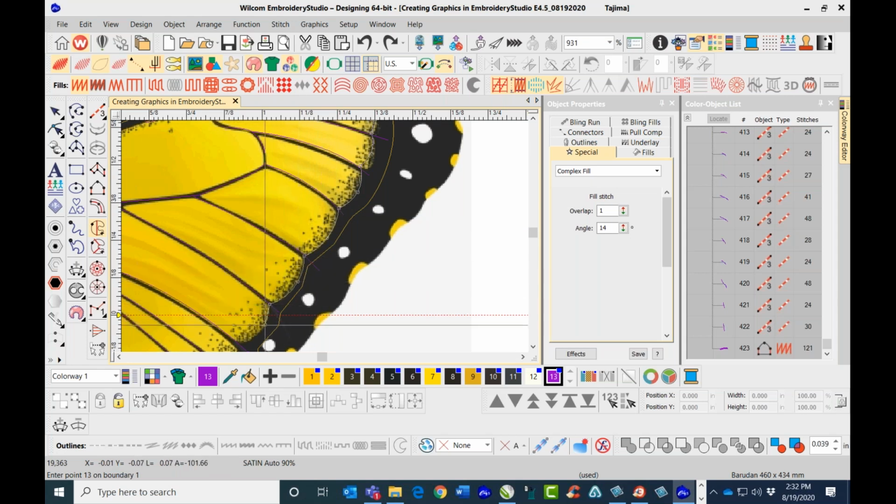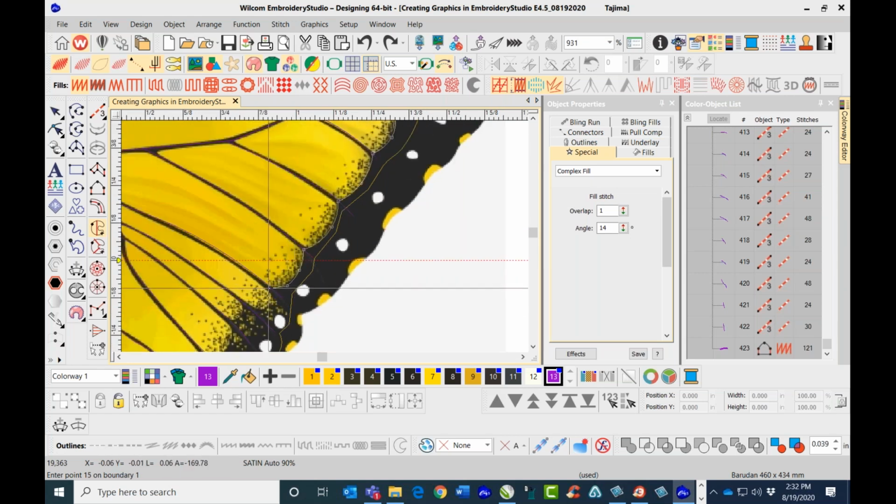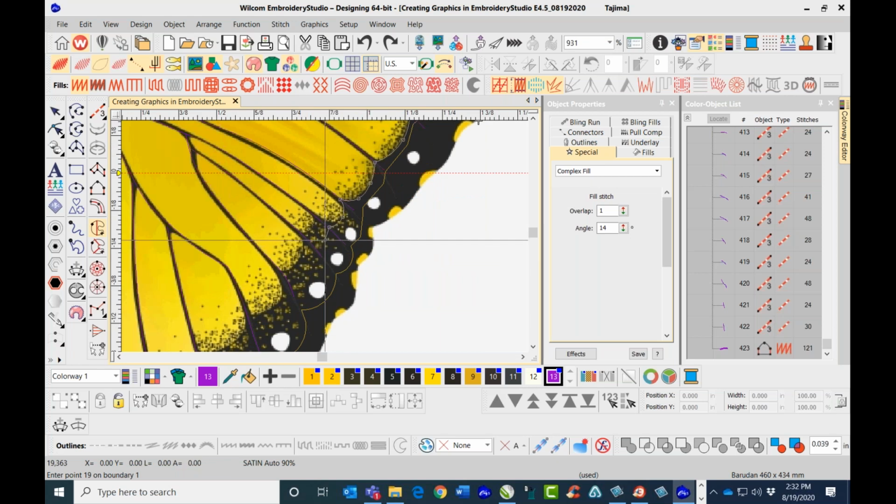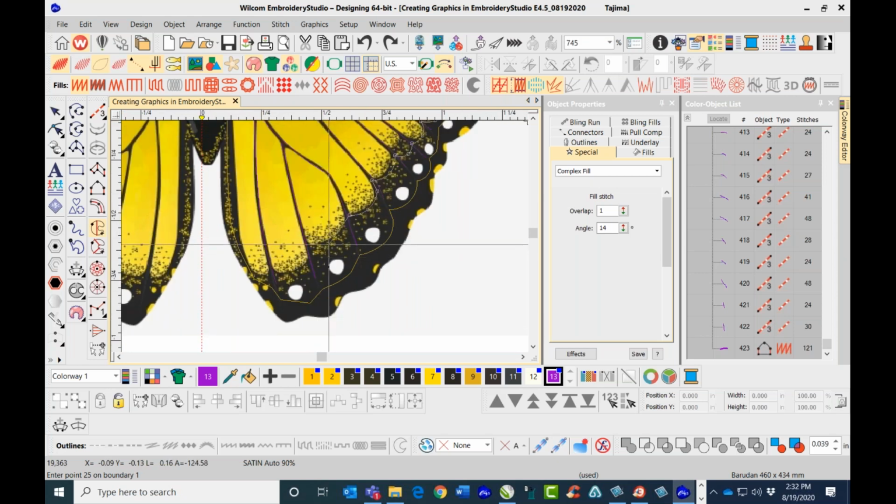Because right now you got the dots and everything here that we're looking at, but we can go in and we can adjust those here like this. Doesn't have to look exactly like the artwork does here. Now here, go across the top like this.